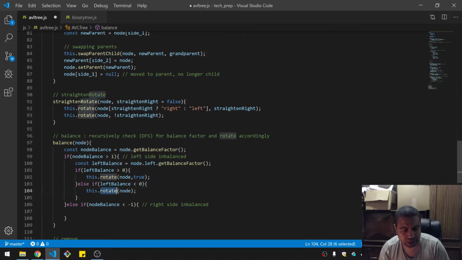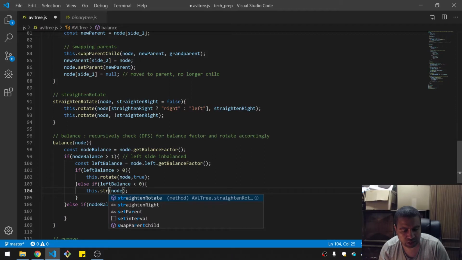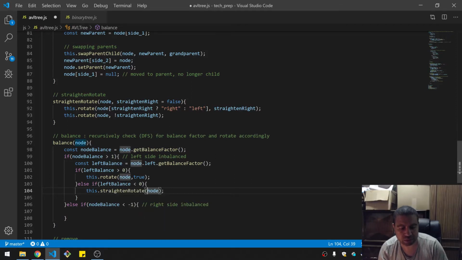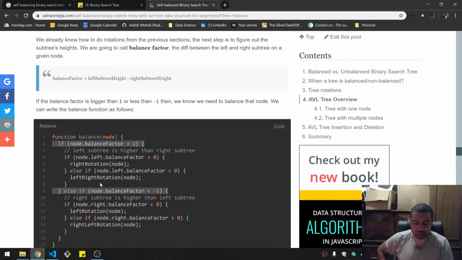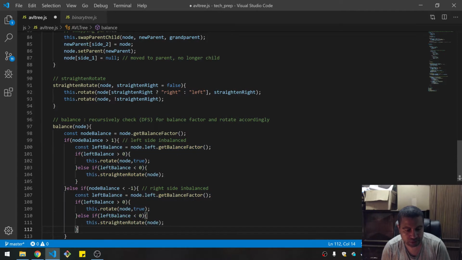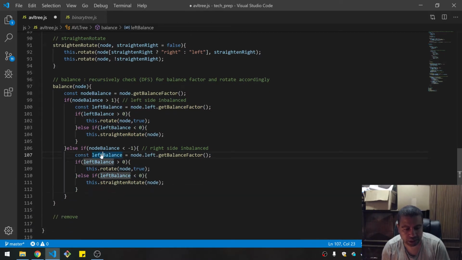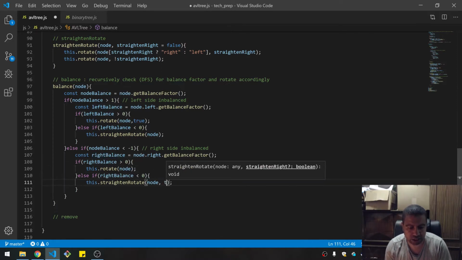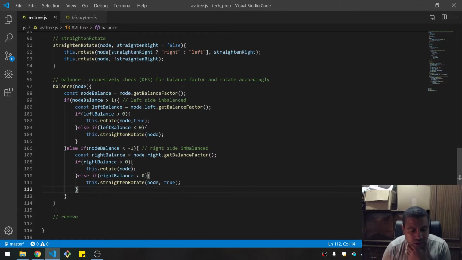And this is going to be straighten rotate. So you need to go left first, which means it's good as is. And I'm just going to copy this for the next one. This is the right balance. I think that should do it.